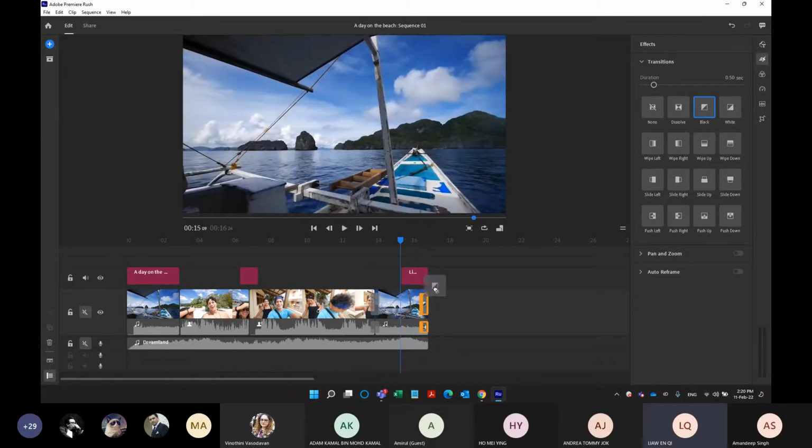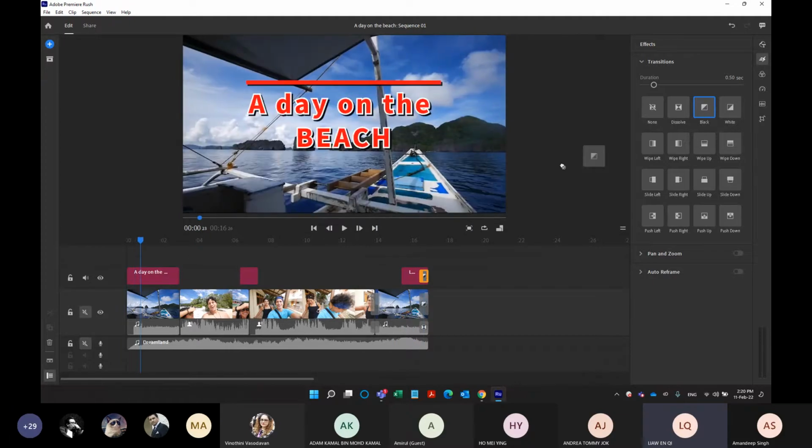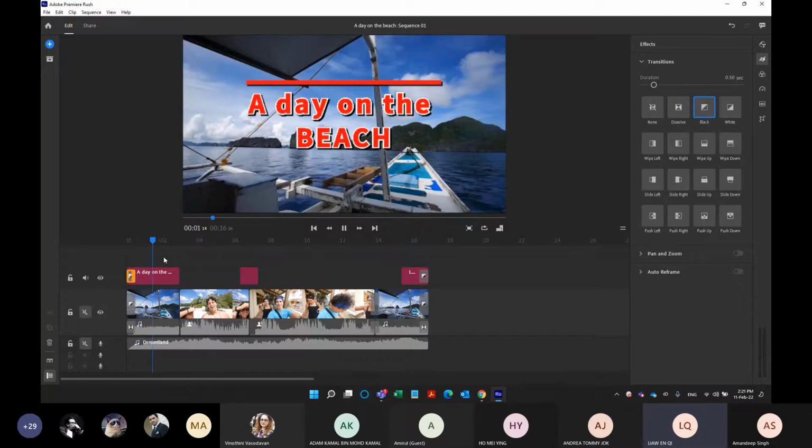And I can put the black onto the graphic as well, so that everything goes black, something like that, right? And if I want to do that in the beginning, I can do that too. I can simply drag and drop that black transition in the beginning, and now everything will start from black, something like this. Okay. And then there are other transitions as well. You want to wipe it left, you want your videos to slide left, right, top, down, or push it from left.